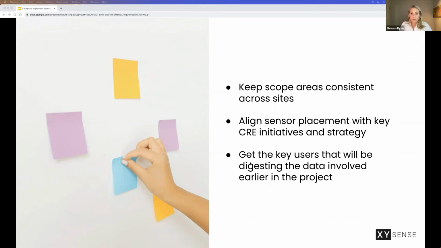And also getting the greater team involved earlier. At XY, we don't charge per user, so we want as many people in the organization as possible to have access to this data if it's valuable for them. So, at those early workshop stages, work out what data is required and who that data will be beneficial for. That will really help get these people involved and get buy-in at an early stage that this is going to help them make decisions, make their job easier and achieve the outcomes they're looking for.